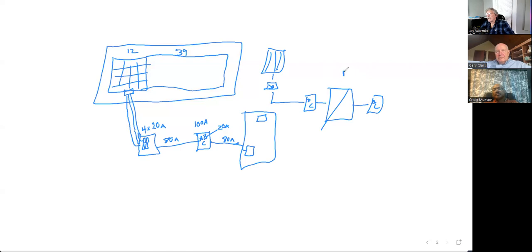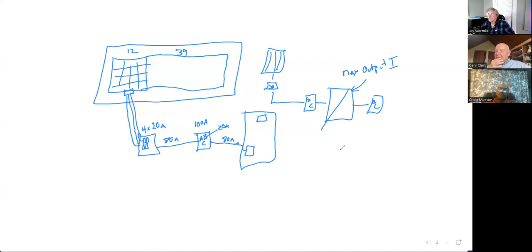We base it on the maximum output amps of the inverter. And the reason for that is because we might add more panels or we might do more things up here, but let's just assume this is operating at a maximum. So then everything from that point forward has to be based on that.